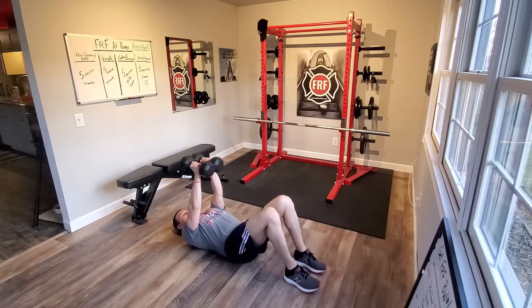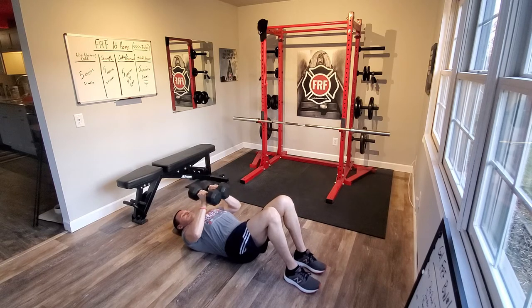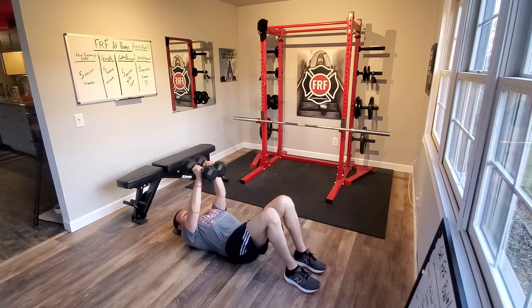You wanna do these dumbbell rows under control, as many as you can in that 30 second time period. After you do the bent over rows, you're gonna do an exercise called a chest crusher. This is a great one to really, really develop the chest. You're gonna feel it in the triceps. You lay on the ground, put the dumbbells up straight towards the ceiling, and you're gonna drive them together and squeeze them together. Slowly lower those down towards your chest.